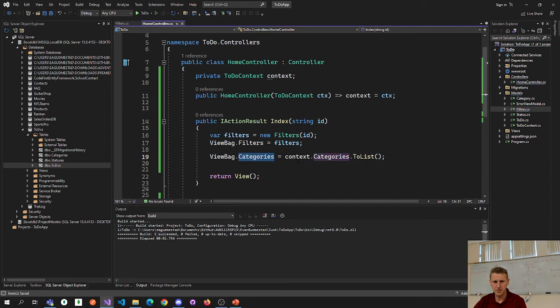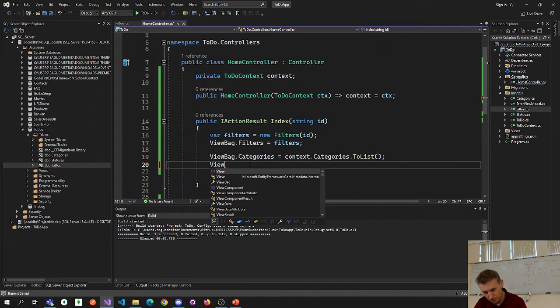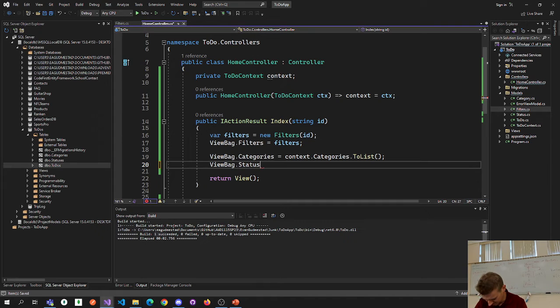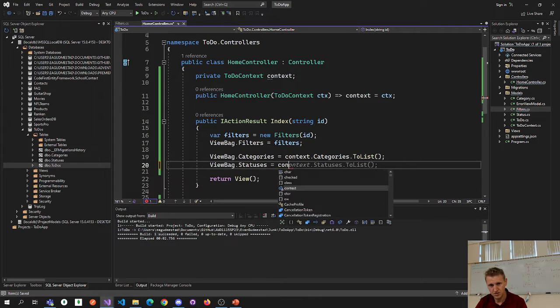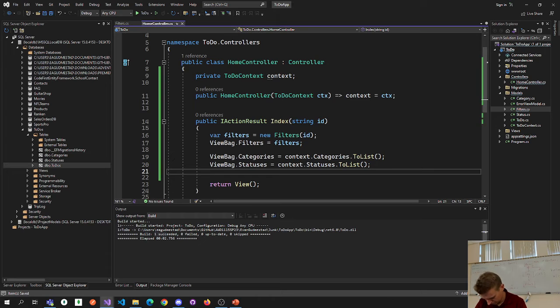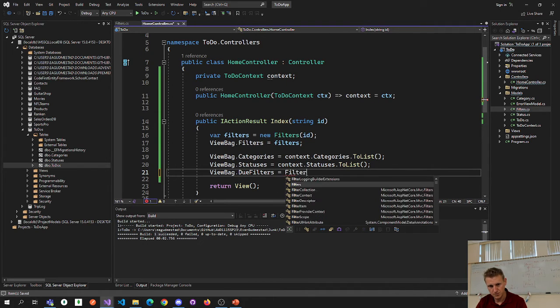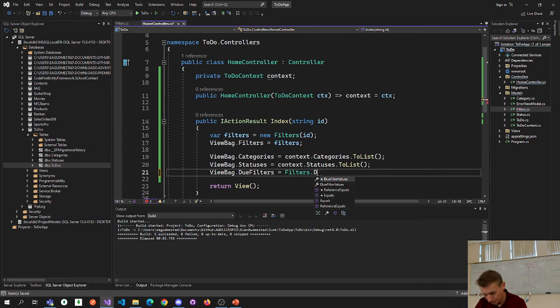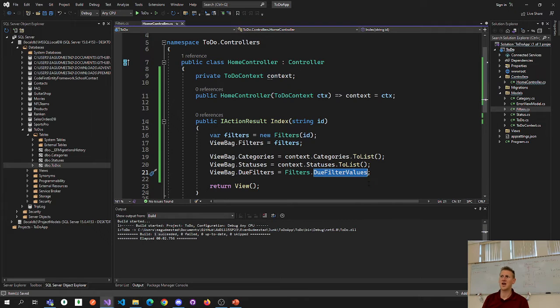Load up all the categories in view bag, all the statuses in view bag. And so I think, off the camera, Vinny, you mentioned this, that the book has parentheses here as if it's a method.